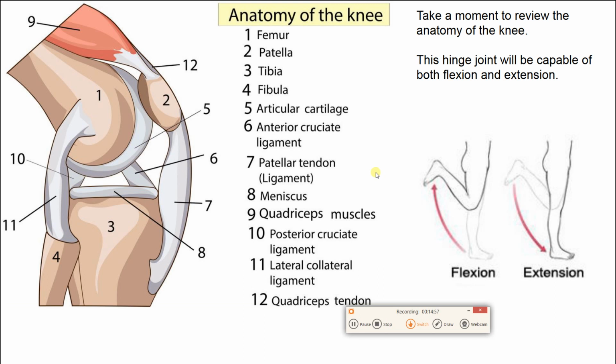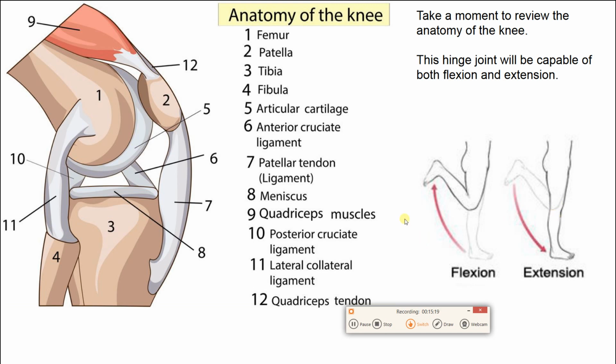We're done with the hip. Now I got to do the knee. I think the knee is a little bit easier because the knee is not a ball and socket joint, it is a hinge joint. So hinge joint is going to be able to do flexion and extension. When the knee is flexed, that knee angle is small. When the knee is extended, that knee angle is large.